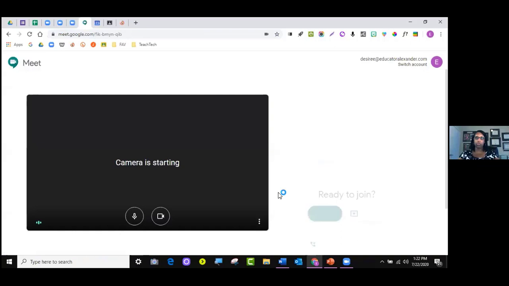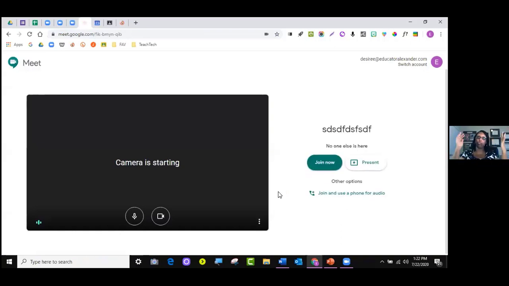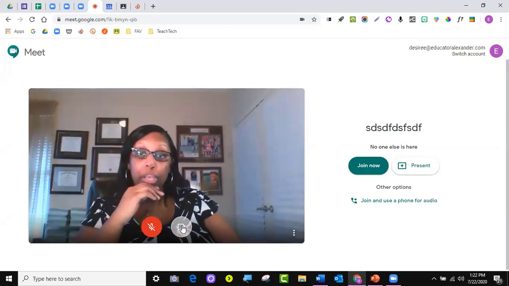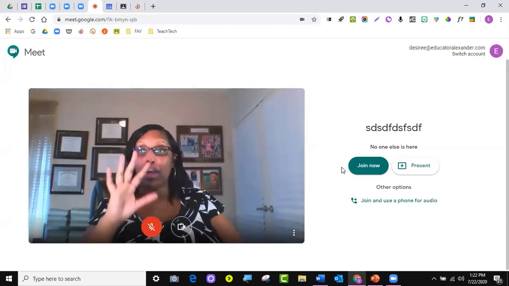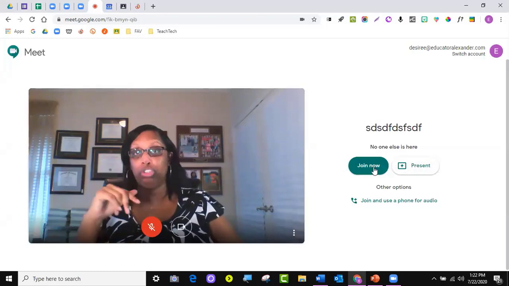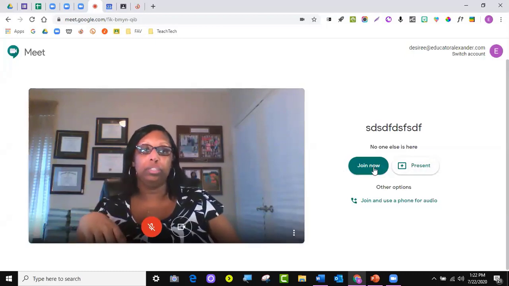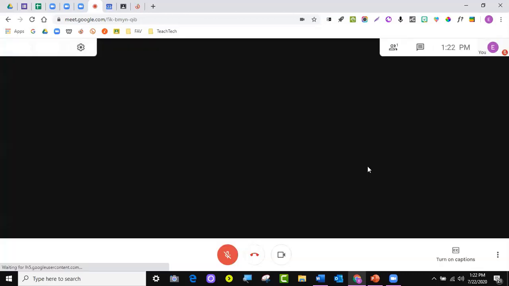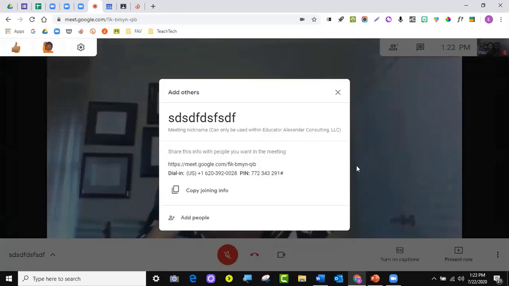So this is the Google Meet waiting room. If you think about a waiting room, this is your Google Meet waiting room. What I'm going to do is turn off my camera from Zoom, and mute this. That's why my camera failed, because you can't have a camera in both platforms going at the same time. So I'm not officially in the meeting until I hit join now. Again, I'm showing you the teacher side first, and then I'll show you how to prevent students from joining and all that kind of stuff.